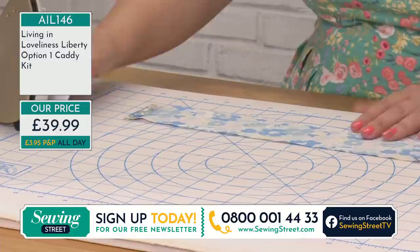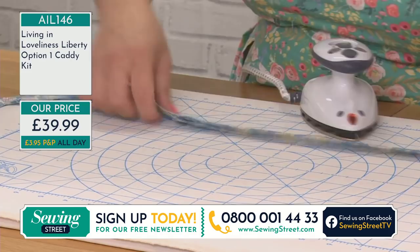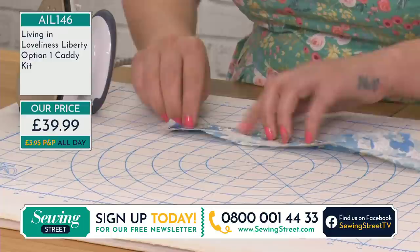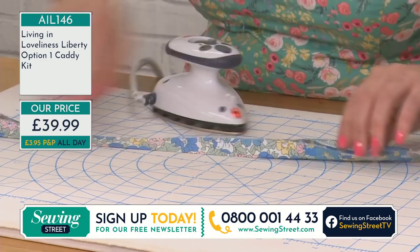We're then folding the binding in half to create that center seam. So we're going to press along that full length of the top binding to create that centre seam. And then going back to where we started, we're now simply going to bring the raw edges into your centre seam on both sides. You can do this together or you can do it side by side. It's entirely up to yourself. But this will just give us that nice little finish there. And this will just sit over the top of your layers now to complete the bag before we pop your handles on.